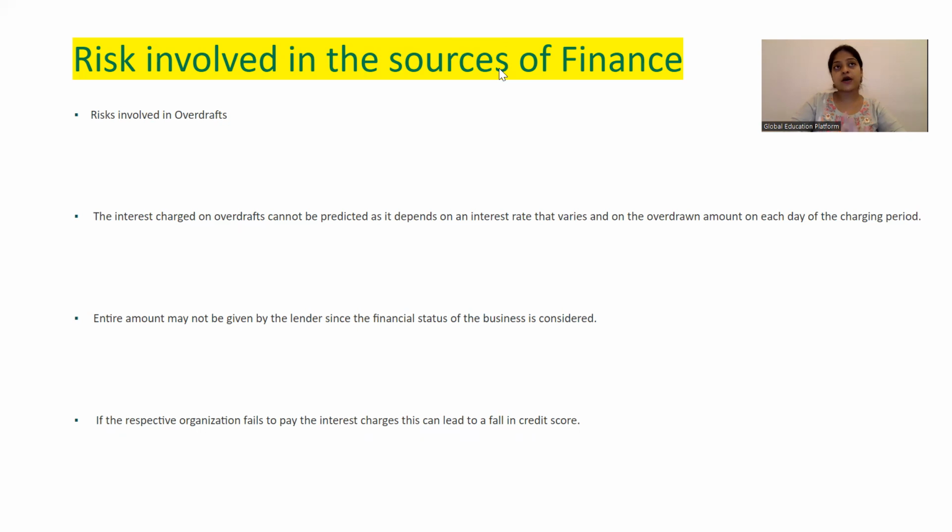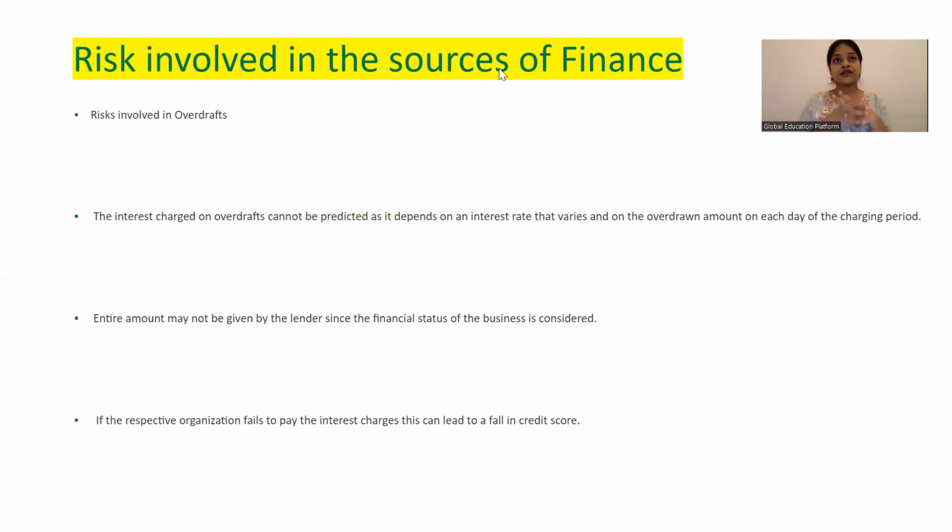Okay, so today's session is about the importance of understanding the sources of finance, and the criteria involved when you are selecting a source of finance. What are the things that you have to consider? Whether in your professional business or even in your personal life, you should be very careful when deciding which source of finance you would want. The main thing out of everything is whether you are able to repay it back. That's the foremost important thing.